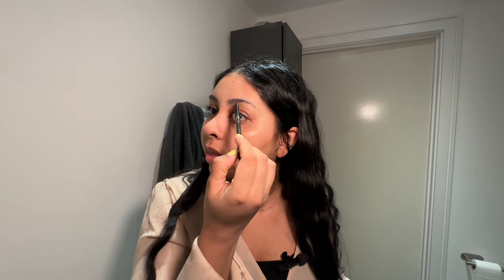This time around I did them a bit thinner — I don't know why, I just feel like they suit me better. I'm kind of sick of the thick brows and the big fluffy brow look at the moment. Then I'm gonna take my By Ellie brow texture and just run this through my brow.